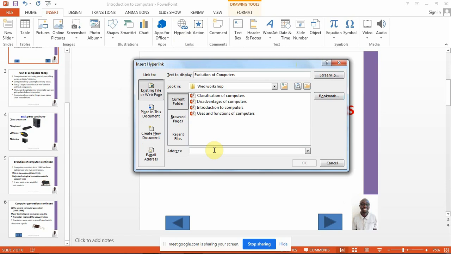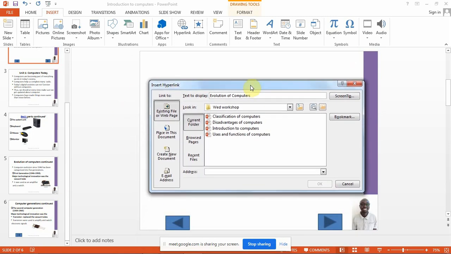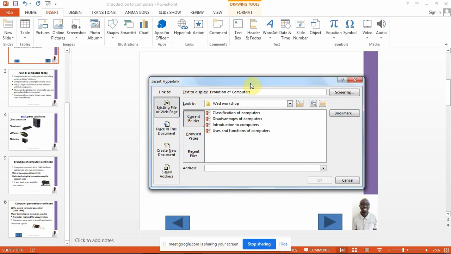Our task now is to get this slide hyperlinked to the last slide, which is slide 6, within this very presentation file. So what we are going to do now is to work with this option for place in this document. In this document, this is the document we are working with.